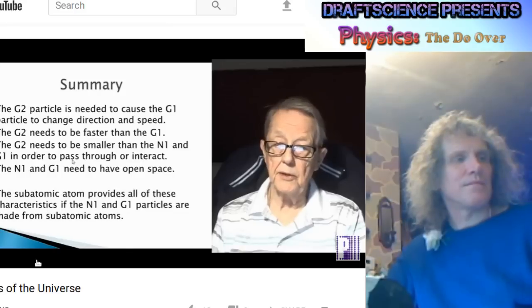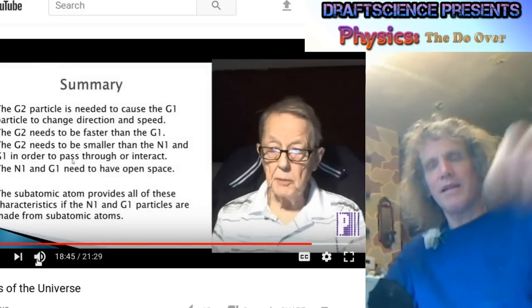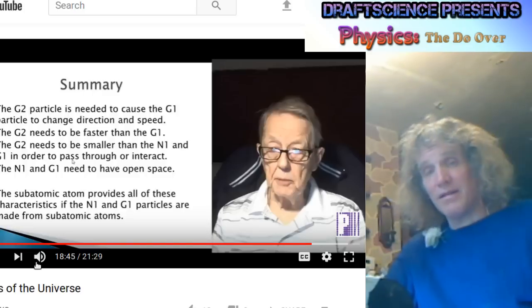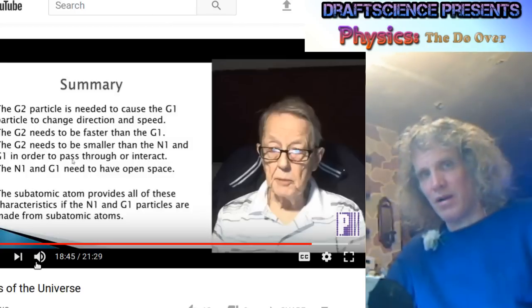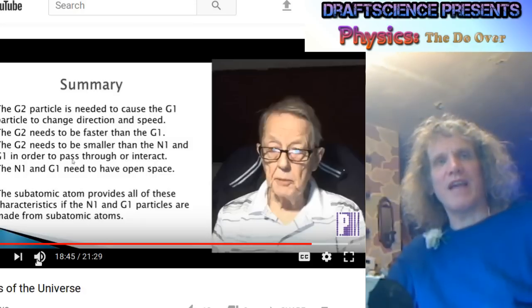Than the G1 in order to catch up to it and even interact with it. The G2 needs to... I don't think photons are ever interacted with. They interact. They move electrons, and when they do that, the electrons change where the photon's going to end up going, and that's it. But there's no other way to change a photon's direction. It has to hit an electron or a proton. Has to. Has to interact with one of those two things, or nothing happens. It just keeps going in a straight line.